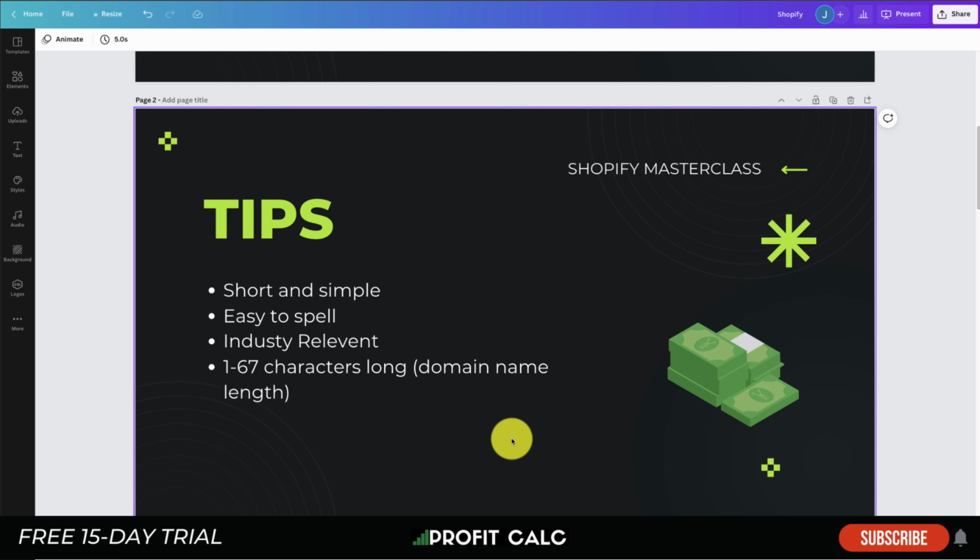And so the next tip here is going to be industry relevant. You want to make sure that your Shopify store name relates to what you sell. You don't want to call it super clothing site if you're selling textbooks. You want to make sure that it relates to it, so if a person hears the name of your Shopify store, they know that's what you sell. If you're buying from a textbook store, let's say, that's called textbooks.com, you're going to think, okay, this store sells textbooks, and I can see that their overall name is textbooks. So I kind of trust that relation, and it kind of adds a sense of legitimacy when purchasing online.